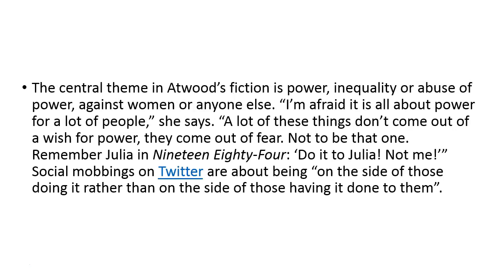Second one, the central theme in Atwood's fiction is power, inequality or abuse of power against women or anyone else. I'm afraid it is all about power for a lot of people, she says. A lot of these things don't come out of a wish for power, they come out of fear. Not to be that one. Remember Julia in 1984? Do it to Julia, not me. Social mobbing on Twitter is about being on the side of those doing it rather than on the side of those having it done to them.